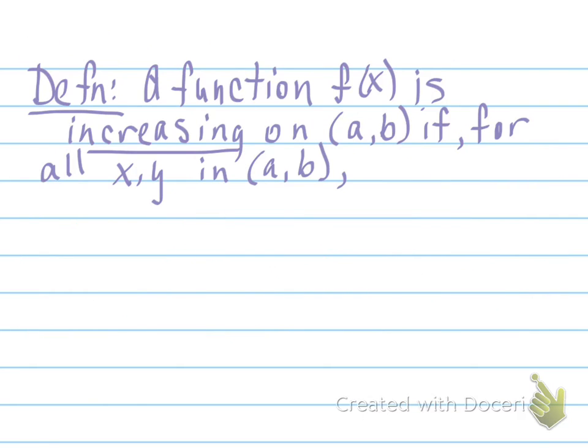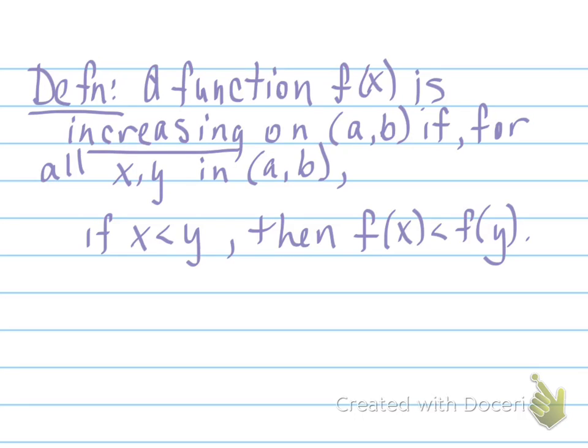So we'll say that a function f of x is increasing on the interval from a to b if for all x and y in that interval, if x is less than y, then f of x is less than f of y. So what's that saying? As I move from left to right, my function values get bigger.